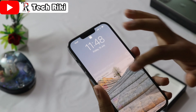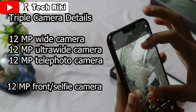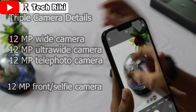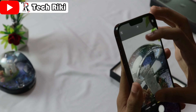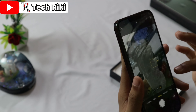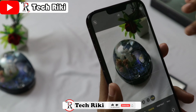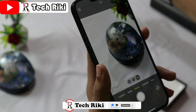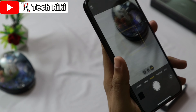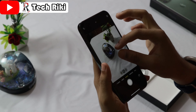The camera quality is also very nice. As you can see, we can zoom so much — I am zooming in on these decorative things and it's very clear. The quality of the picture is very clear. The color and contrast are very balanced in this camera, and the photo comes out very nice after clicking.